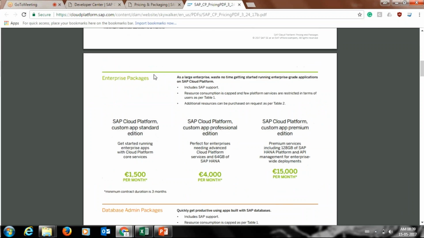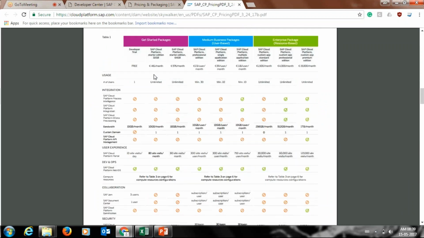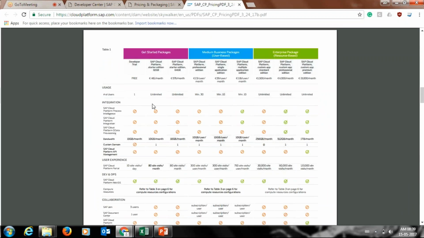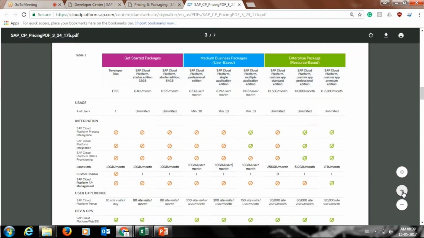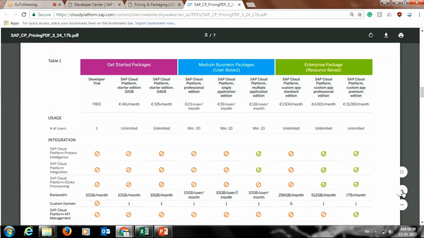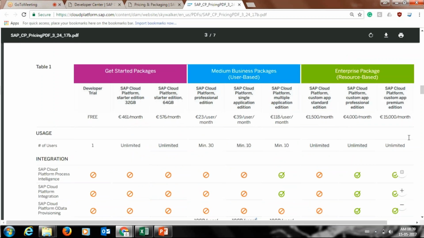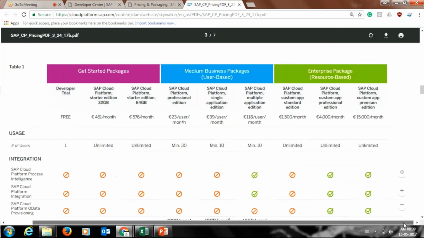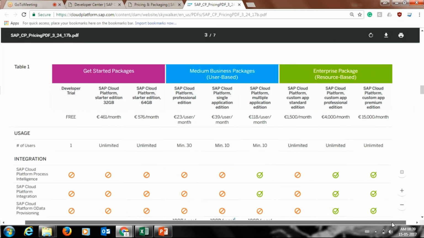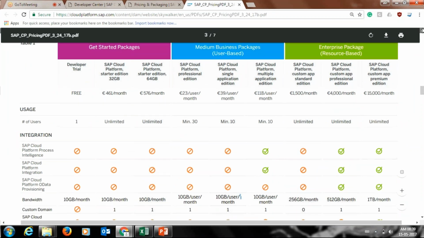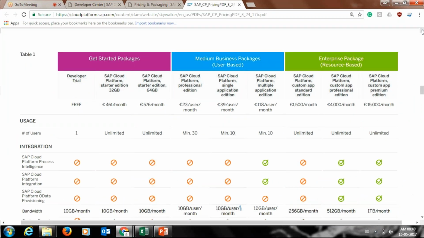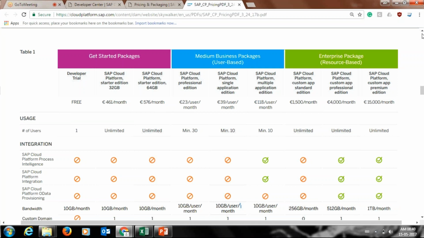This PDF has a table on the third page, which details the starter package, medium business package, and enterprise package.